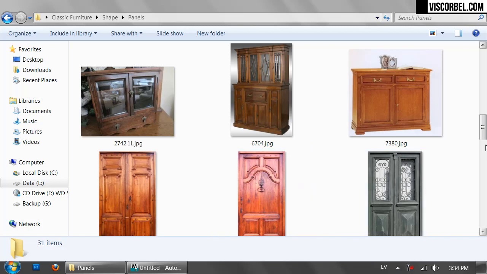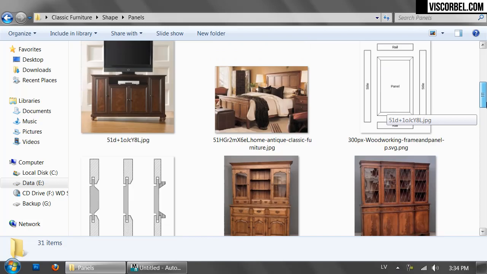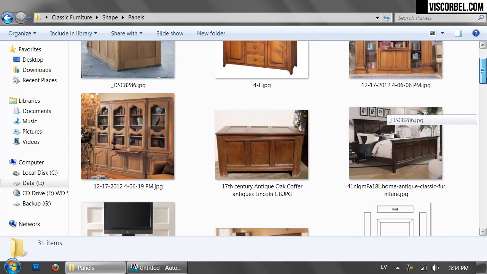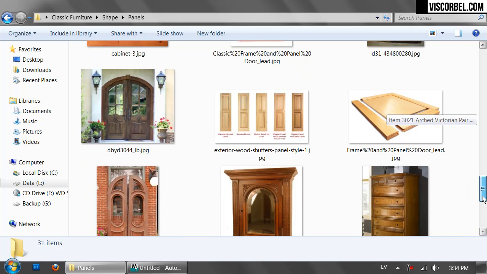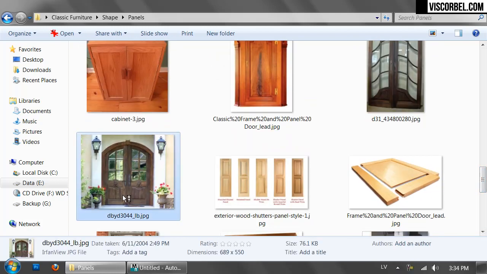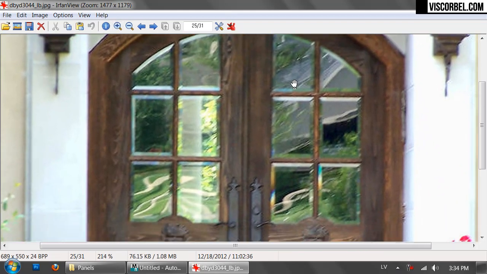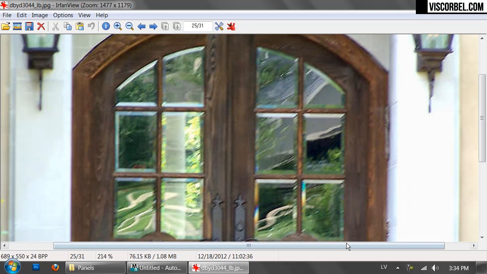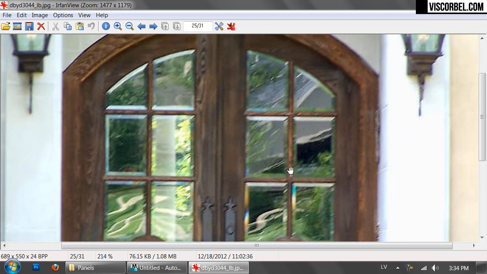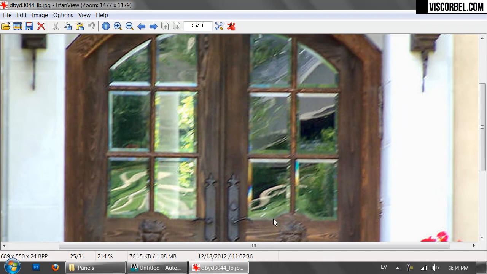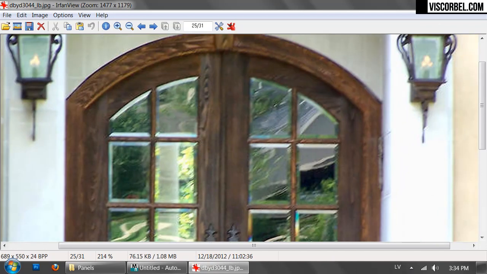And one more thing I want to show you about the panels is the case when there's glass or mirror inside the wooden frame. So this door is a nice example. The idea here is that you have a large frame, an applied molding, and different profiled little pieces of wood, dividing this empty space into window panes. And finally some beveled glass to complete this whole thing.